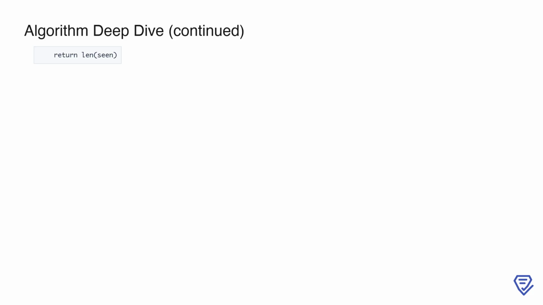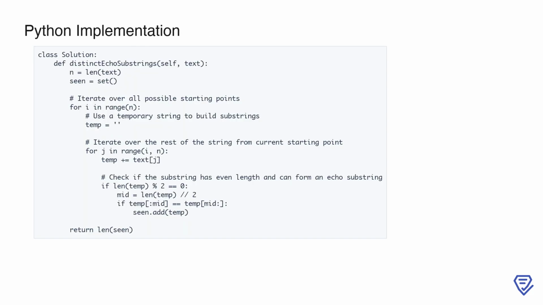This implementation is efficient and directly applies the concepts of hashing, modular arithmetic, and sliding window optimization to solve the problem within the constraints. The combination of these techniques ensures that the solution is both time-efficient and space-efficient while handling edge cases appropriately. This solution solves the problem by iterating through all possible substrings of the input string text and checking if they form distinct echo substrings.